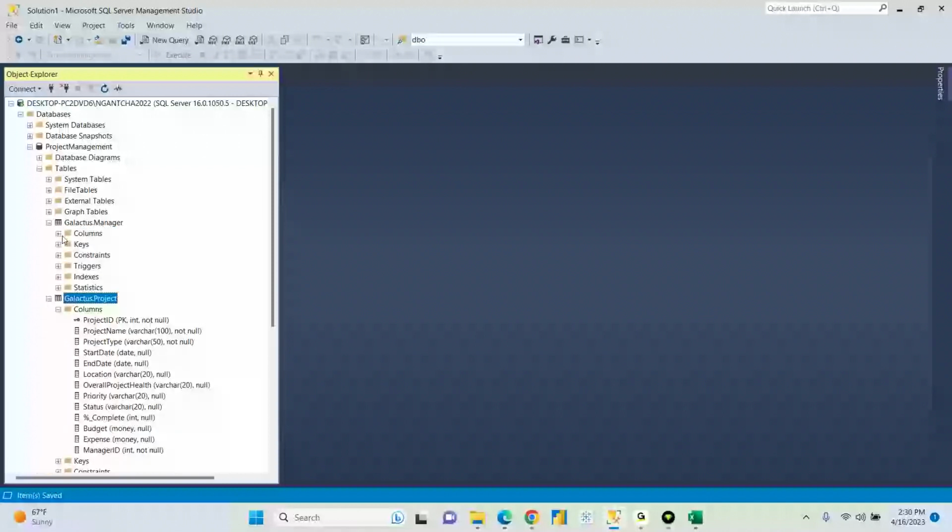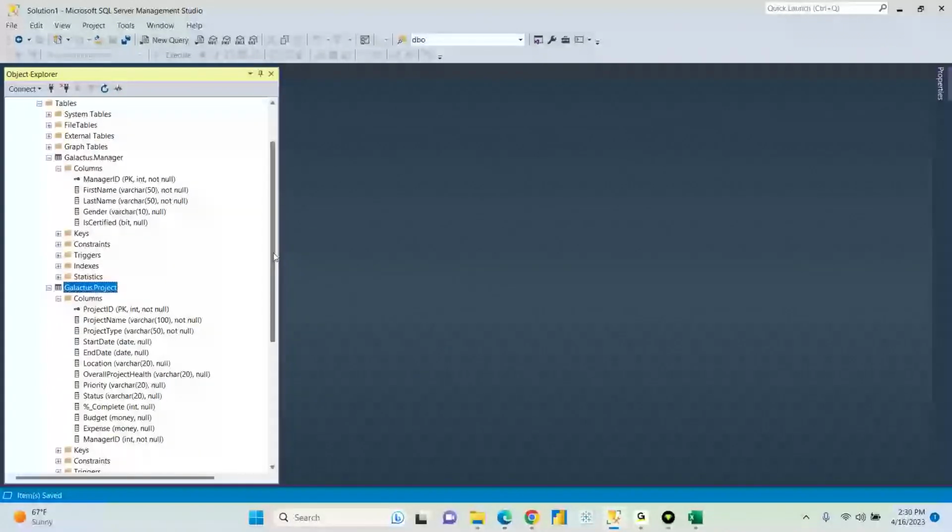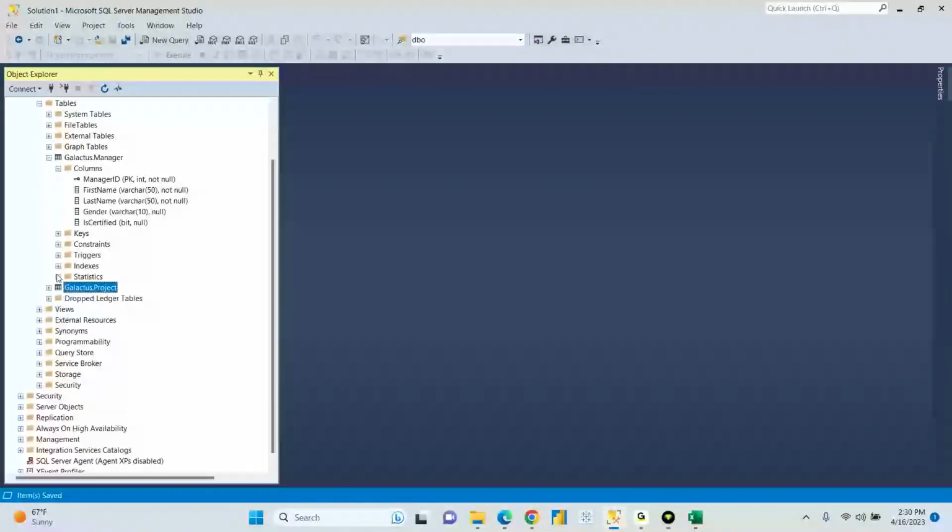This is a very important error that came up at a very crucial moment. So right here, primary key manager ID integer. This is going to be a foreign key integer. Right here, right now it doesn't say foreign key, but once we put the relationship, I'll come back here and show you. You're going to see an FK right here. This one is already set to primary key. This one is not yet. So foreign keys bring the relationship. Once you put that relationship, you're going to see FK right here. And that's the next thing I'm going to show you.